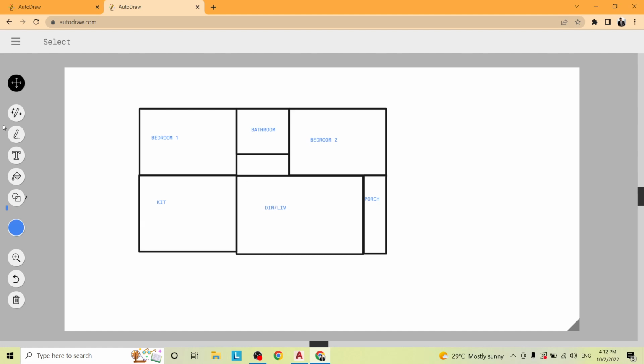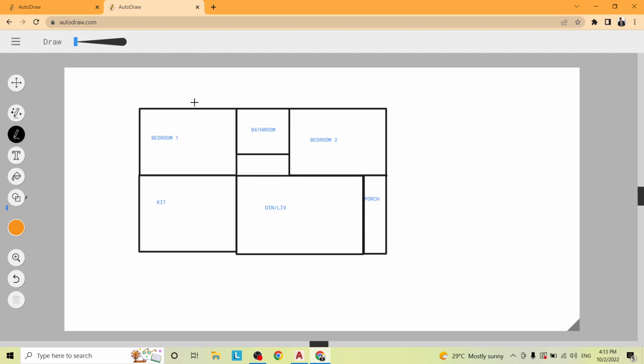Right, okay. So what I'm going to do now is start thinking about the size of the rooms. Once I've decided on the layout that I want, I'm going to think about the size of the rooms. You would obviously know the size of the land that you're working with. When you get to this point, you would know how big the land is, so you would know how big you can make the rooms of the building. For this purpose, we're not considering the size of the land, we're just creating a floor plan, a design.